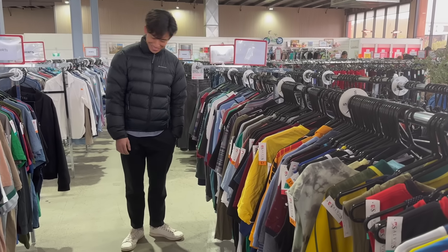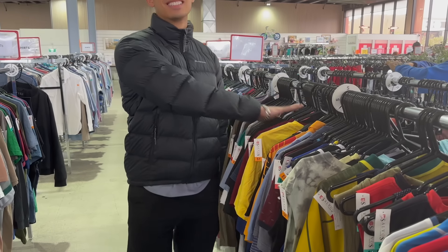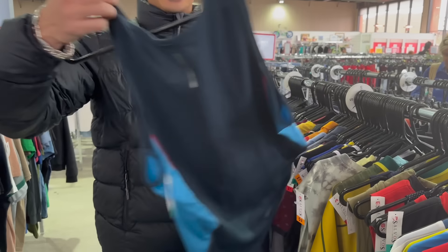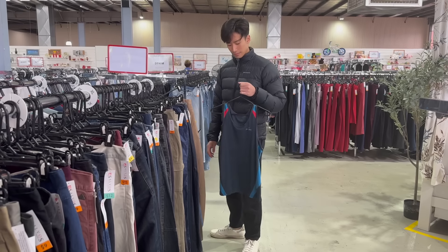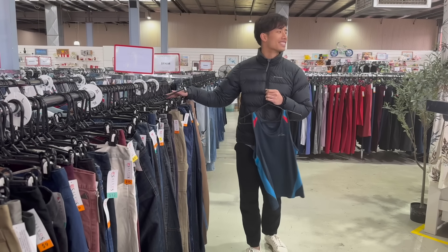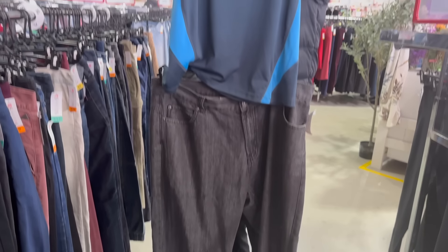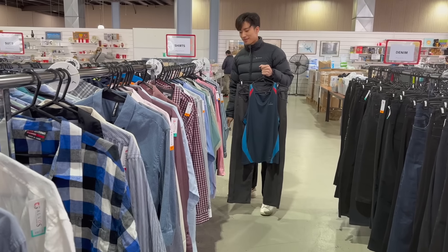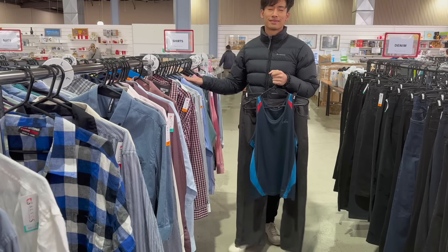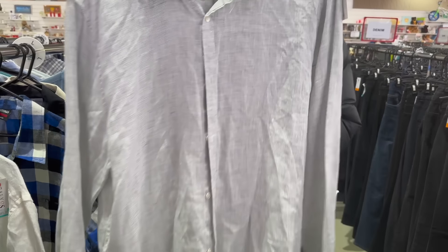Now it's Sunshine's turn. Alright, these are the tops — ready? Go... stop. Oh, it's a good choice on my behalf! Sporting, sporting. Beautiful. We're off to a flying start with that tank top. Sunshine, run your hands through and I'll say stop — these are the pants... stop. Oh not too bad, a bit big. You like grey so that goes. Let's do a shirt or outerwear next — let's cap off the outfit with shirts. Okay go Sunshine... stop. Oh yeah, you can rock it. Alright, those are the three.